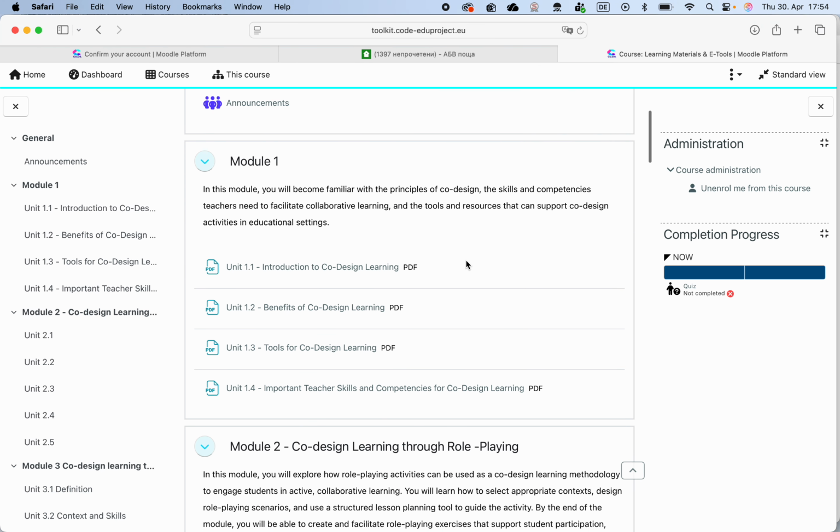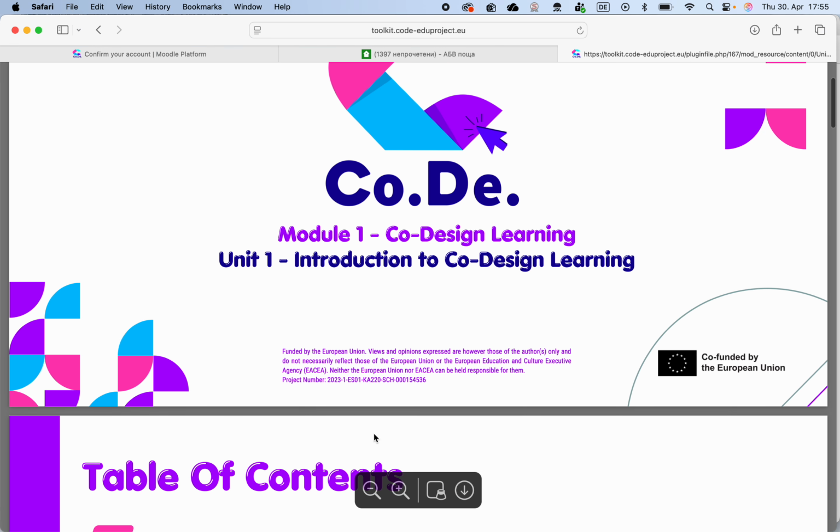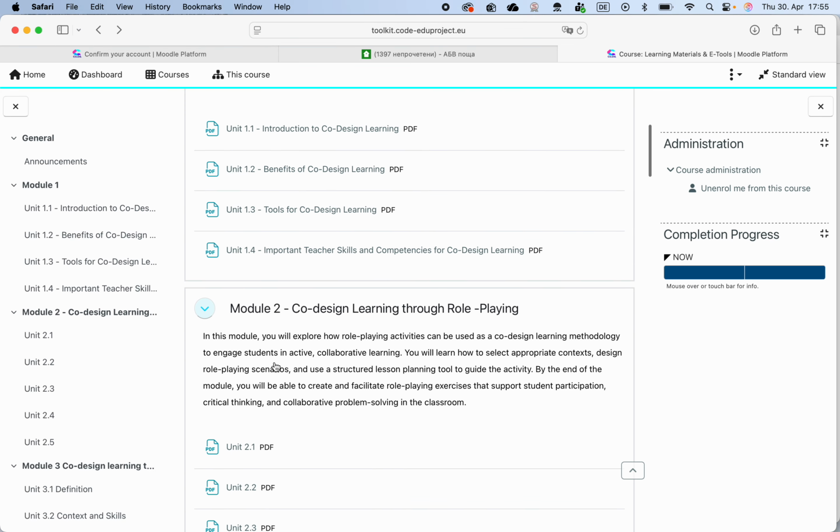then you could always, of course, advise with your teachers, but actually in front of each of the modules you could see a short description, and then you will also click on the units and then download them, save or store on your computers, tablets, or mobile phones.